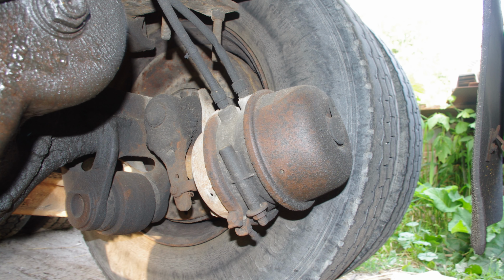For comparison, here's a real brake chamber, and although it isn't on a Transtar 4300, it is on an International with Hendrickson suspension. The overall shape and size is quite good, but the slack adjuster detail isn't represented, and instead of a long pin sticking out of the end of the brake chamber, there's a rubber plug.